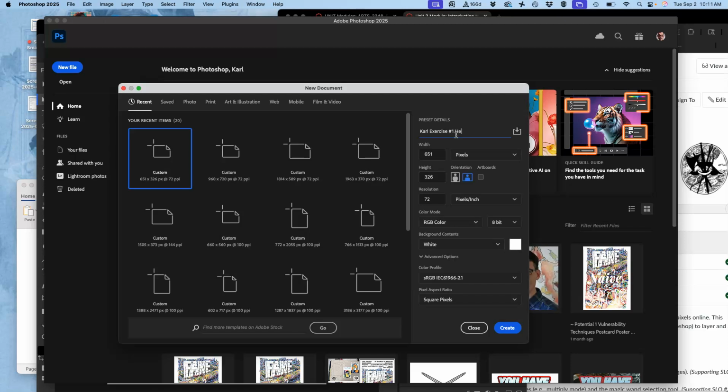And I might give it an additional descriptor here, He-Man Jumble. And now, what's the measurement I want? Do I want pixels? No, I want inches. Yeah, the physical world. This is the format of the real world. So 8 inches wide, 10 inches tall, and it says it in the directions.